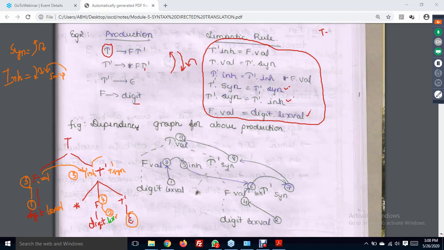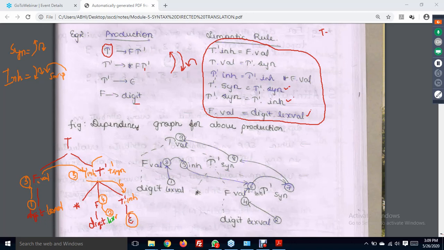Before getting to this value, and synthesized going up, I need to calculate this T dash value, right? So from step 5, T dash dot inherited will be sending the value to its T1 dash dot inherited, so this is my sixth step.